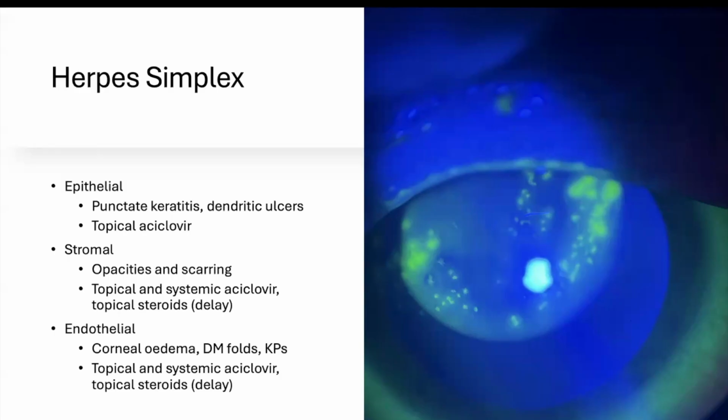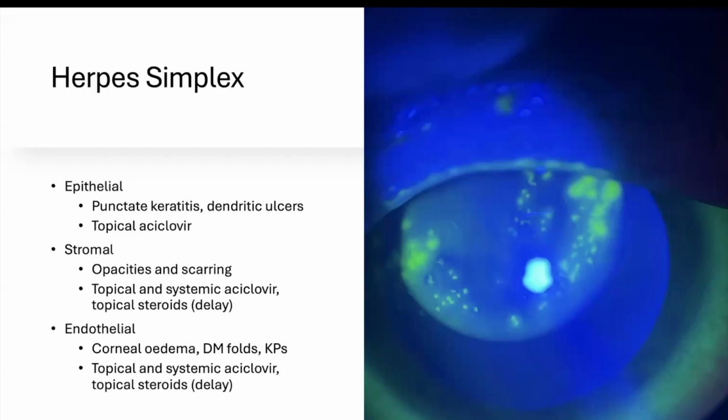You can go and look at the exact details of the HEDS studies, but essentially what that suggested is oral acyclovir is not very useful for epithelial herpes simplex keratitis, but sometimes it is used, especially in cases that are very recurrent, to try and prevent those recurrences. But in stromal keratitis, it does show some benefit. And then you can also consider using something like topical steroids to try and reduce the scarring, reduce the inflammation. But you really want to try and make sure that those epithelial defects have completely healed before you start using those steroids.